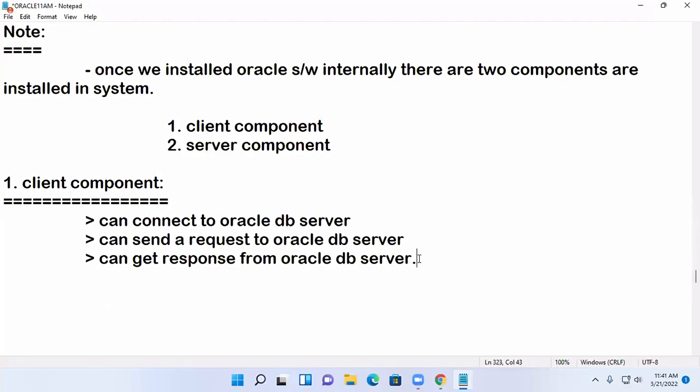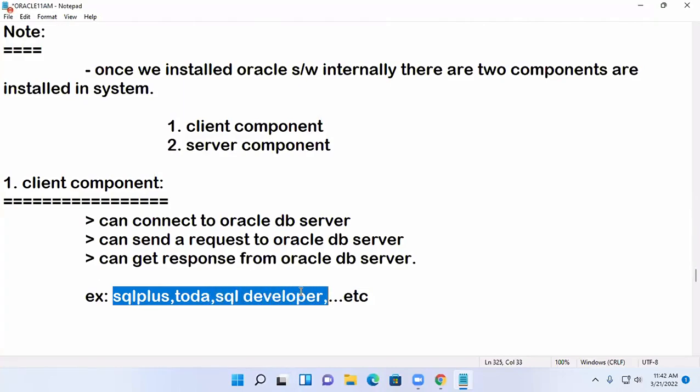Now, what are my client tools? Examples of client tools are SQL Plus, Toad, SQL Developer, PL/SQL Developer, and so on. These kinds of tools are available.